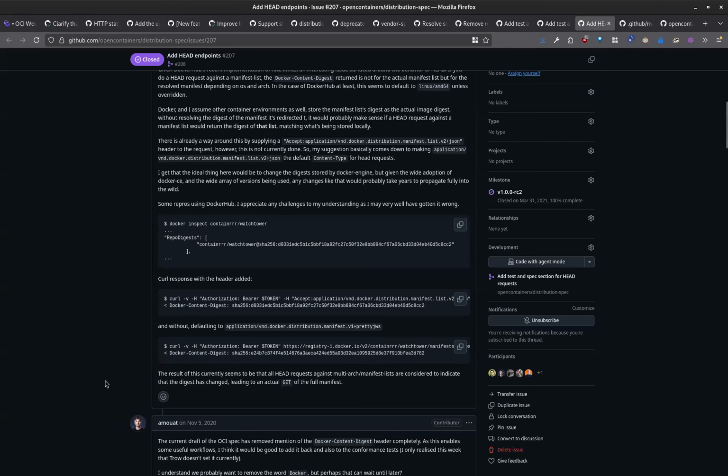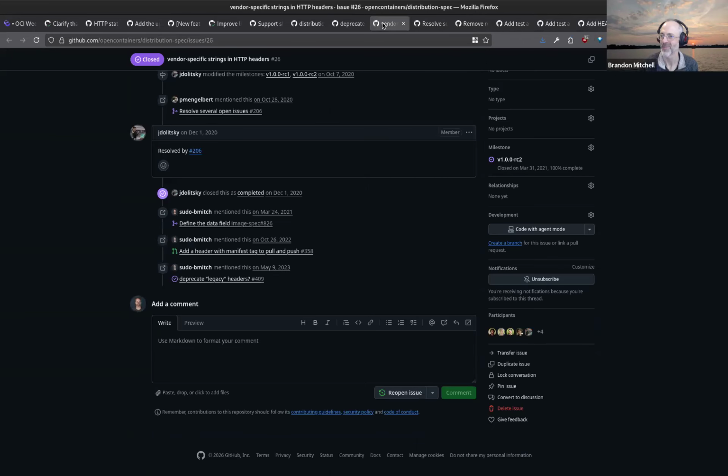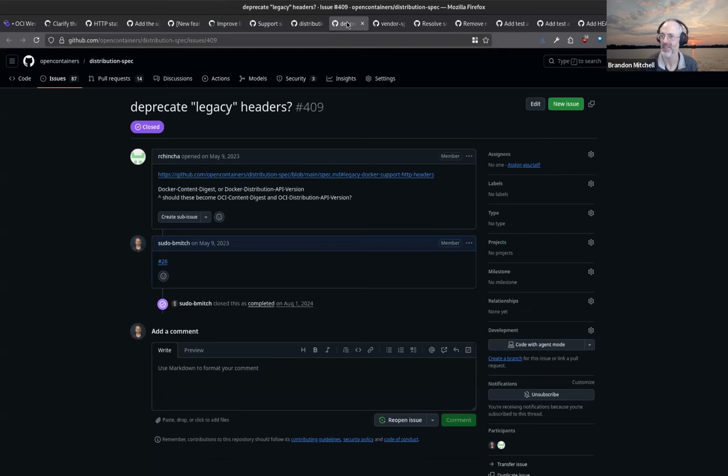I don't think that downgrade stuff happens anymore though. Maybe not for your registry. It's in the spec. I mean, anyone that's still doing V1 schema stuff, like we've got to kill it at some point, right? I'd love to kill it. But it is in the spec, how to handle the fallback scenario.